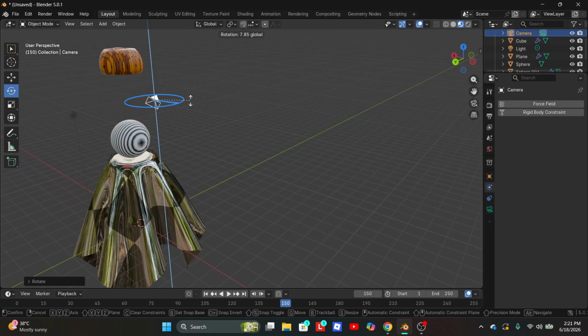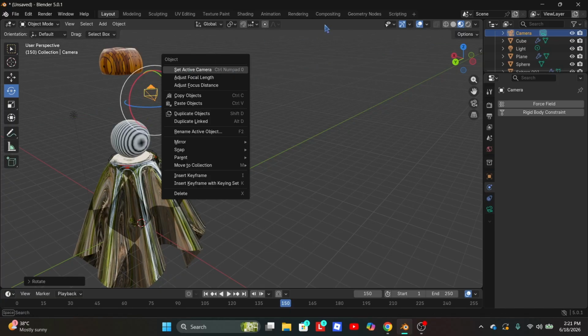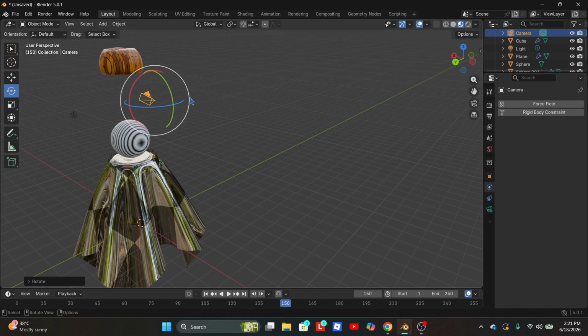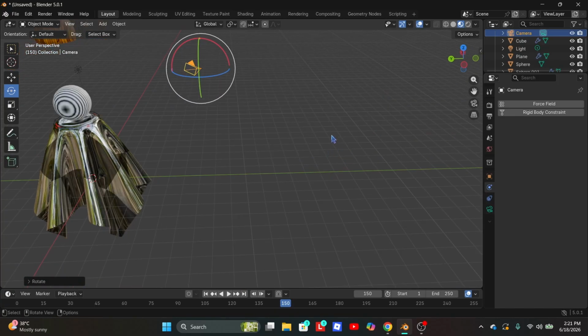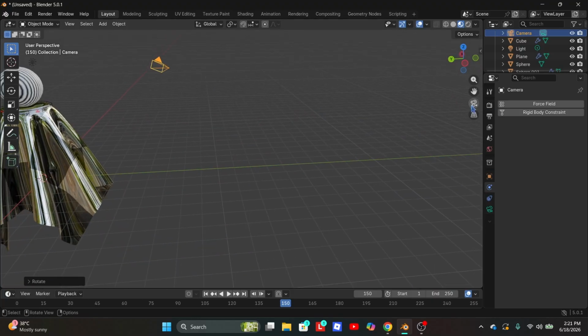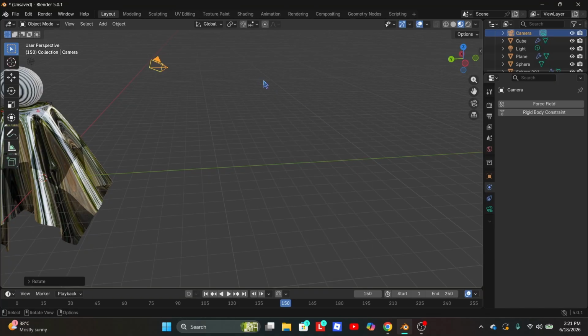Well, this is awkward. What am I doing? I don't understand. What the heck am I doing right now? But all I know is that I am doing something. Let's check out the camera view and see what's going on there. It isn't even capturing the full thing. Hold on, I think I know how to fix that.